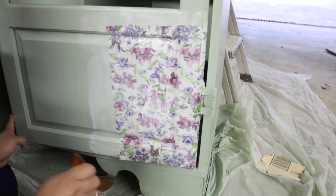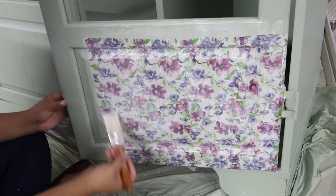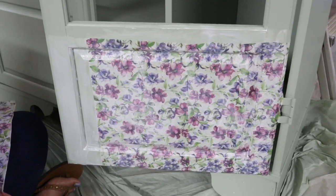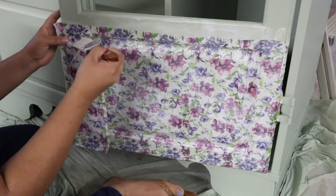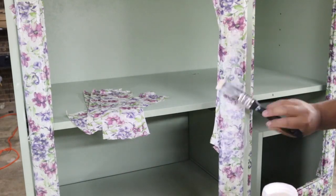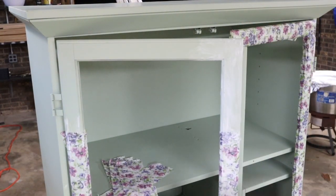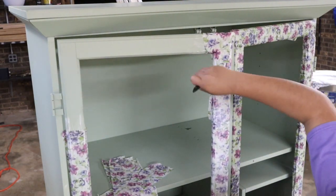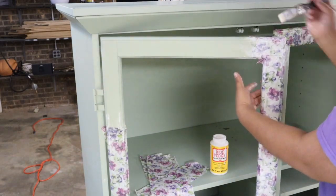One thing I learned in this process — since this was my very first time — was that if you're planning on distressing your decoupage, please don't give it two coats of Mod Podge like I did. I did one coat as I went, and then at the very end I gave it another coat. But since I was going for a distressed look, I shouldn't have done that second coat. It was the hardest thing to sand and distress at the end. So if you're going to distress it, just do one coat, let it dry completely, then distress it. If there are bubbles or wrinkles, leave them — they make distressing easier and actually add more of that distressed look. Then after distressing, you can do that second coat of Mod Podge if you're not using another finish.